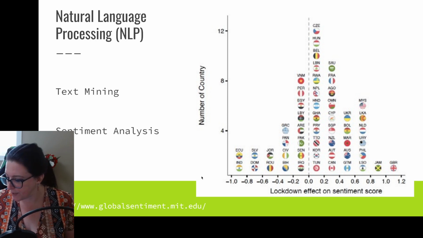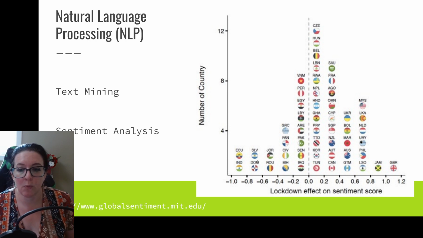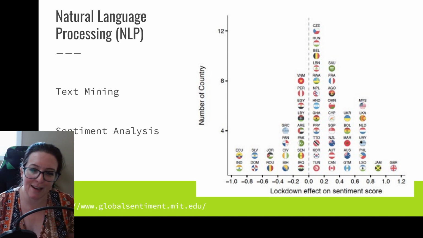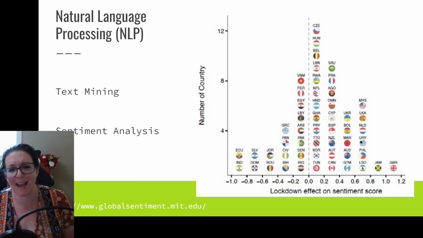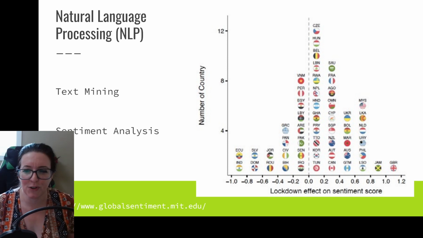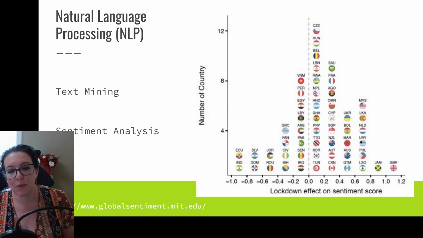And if we look at countries over here, when the restrictions were put in place, the comments on social media were more negative. Now, maybe it's about when those restrictions happened. So if restrictions happened before people really felt the concern or saw the impact of COVID, those responses might be more negative, right? Why are they doing this? It's no big deal. If the country waited a while to enact restrictions, and so people were like, it's about damn time that the country did something about it, then you see more positive.